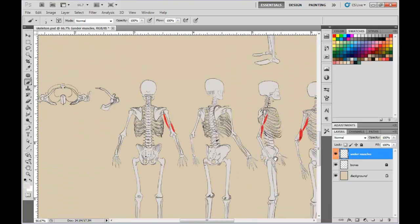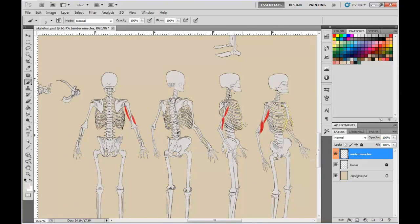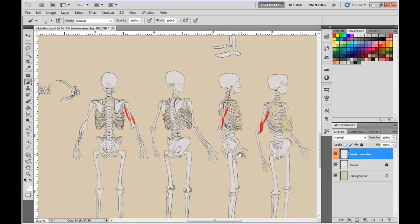So from the back view it looks like this. You can kind of imagine from the 3/4 view you're looking from the back, and from the side view, if you're looking from the back, you're only able to see a portion of that muscle. And so you should have been able to predict that. Your brain has the power to predict something like that. But just in case it didn't, I went ahead and drew it there for you.